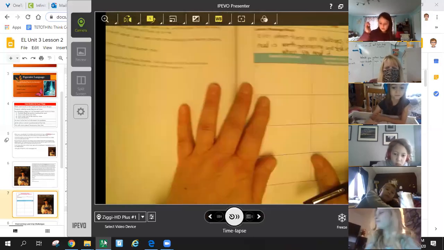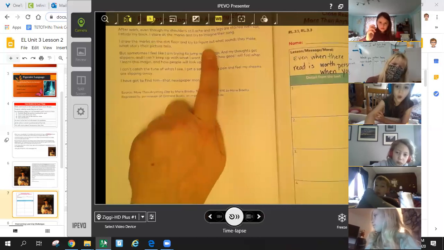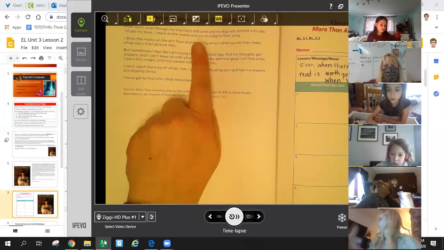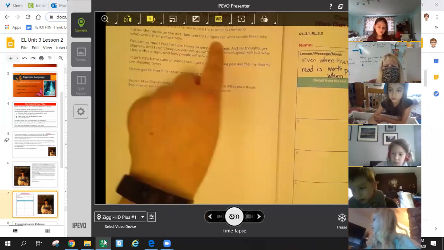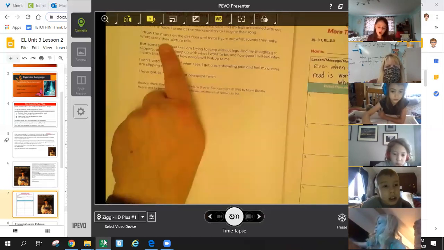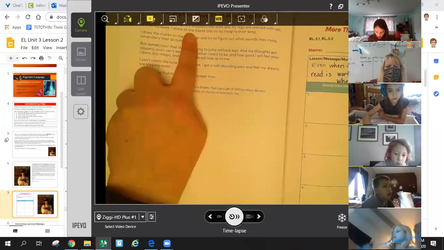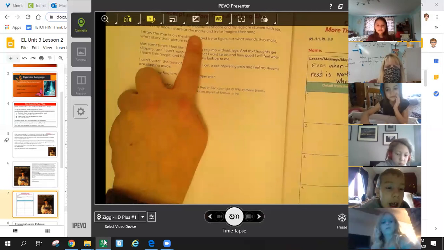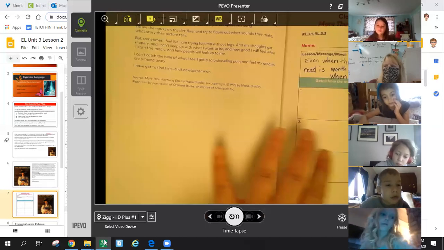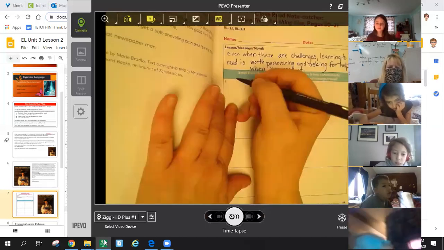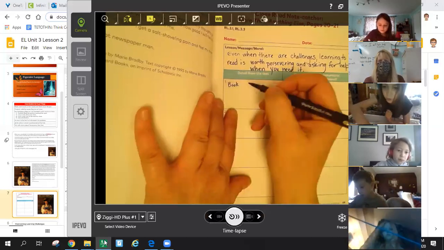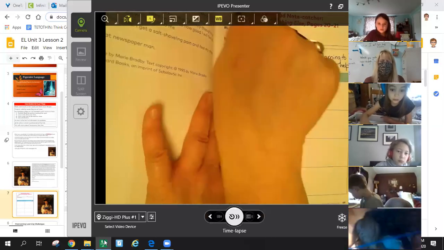You can look at the words over here and see if you can find some things. All of our details today are coming from this spot. He studies his book. Okay, where does it say that? It says, even after work, I study my book. Okay, that's exactly right. So let's write that. But we're going to put his name in there. It helps us know who our character is, because it says I. We know that is Booker, right?